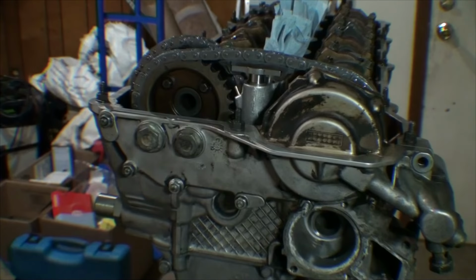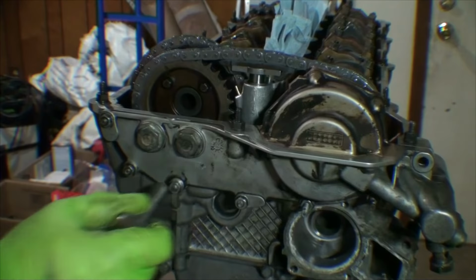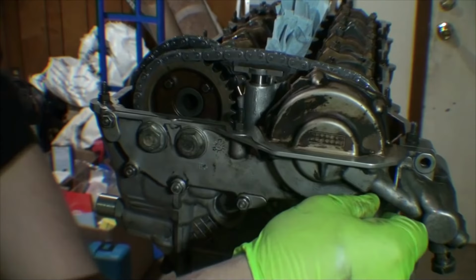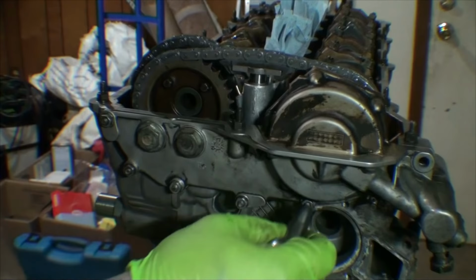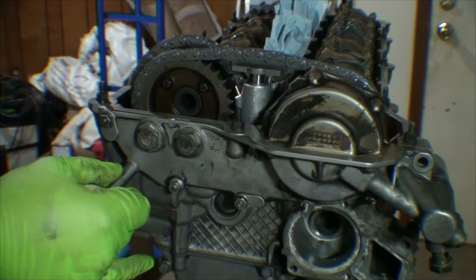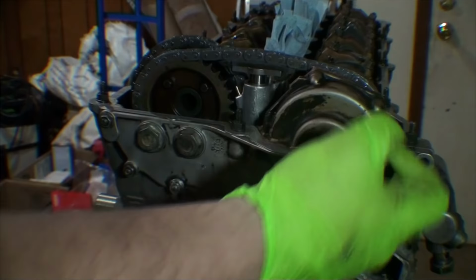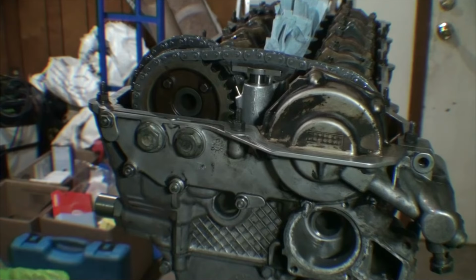We'll go ahead and torque all of these 10 mils for the VANOS to 10 newton meters. When we reinstall the engine mount bracket or the engine support lift bracket, which goes here, that's a bigger 13 millimeter headed fastener. Want to say it's 8 mil thread size. This will have a different torque spec. It also is part of the thermostat housing, but we're not there yet. Those are all the accessory installs. We're just looking to get the valve cover back on, brand new spark plugs in, all that good stuff.